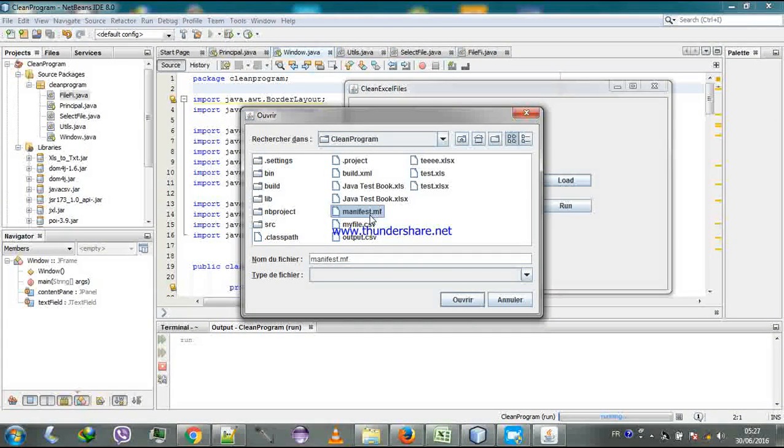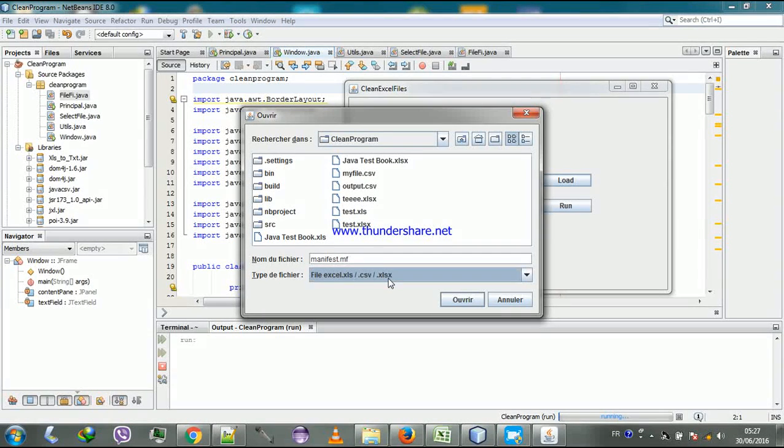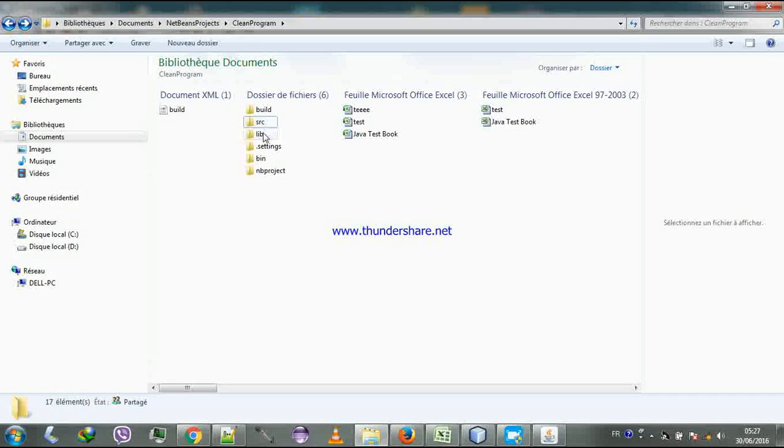Yes, here we have a graphical user interface. We have two buttons. The first one is to load a file. The second one is to run the application. Let's load one of the files. When we click, we have a dialog to select a file.